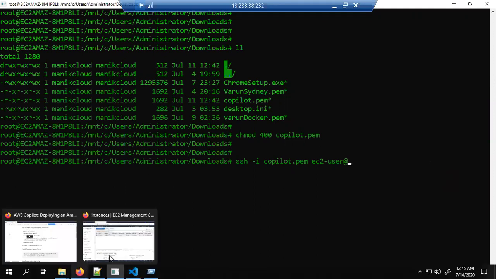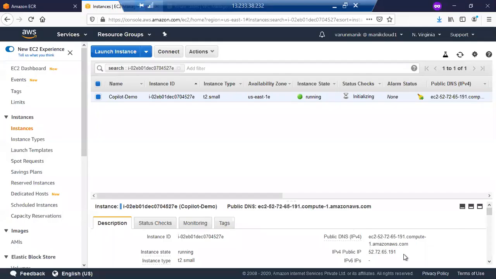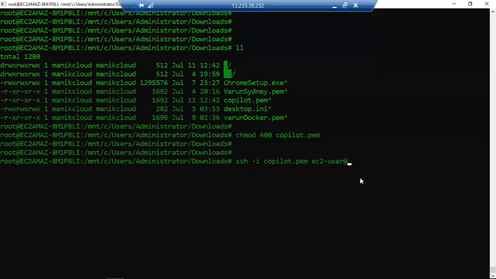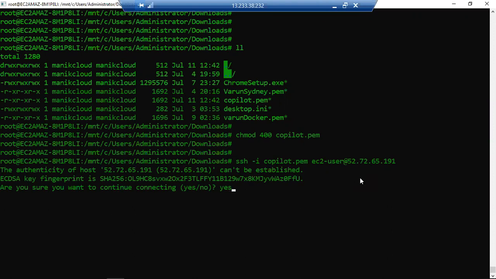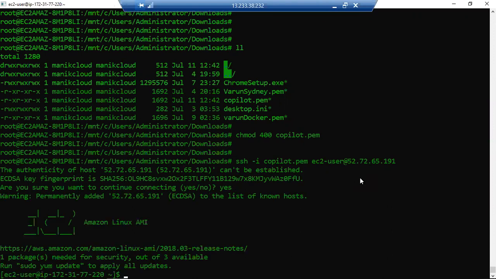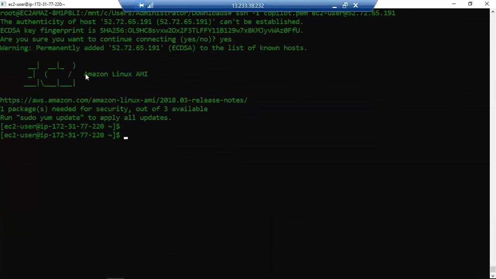Let's go back to the console quickly. Copy this IP address, paste it here, and hit enter. It will ask for authentication, so you press yes. And now you are in your newly created Linux machine. You can see here Amazon Linux AMI.